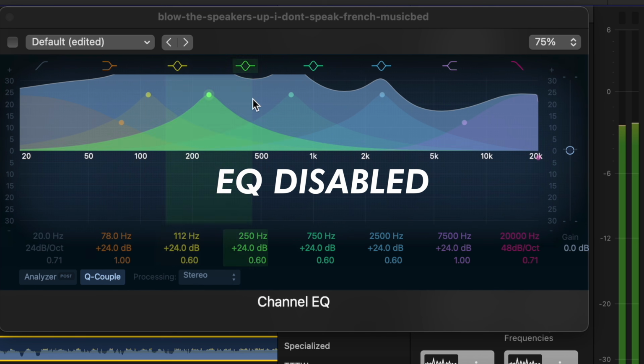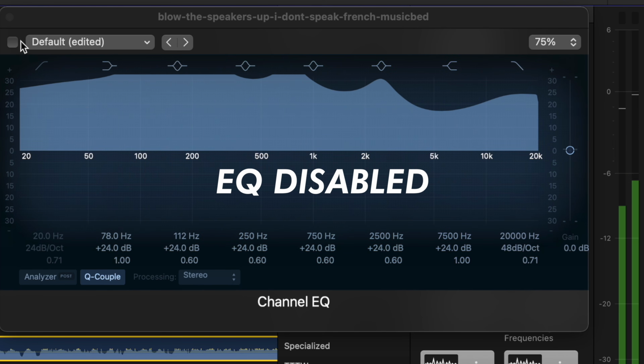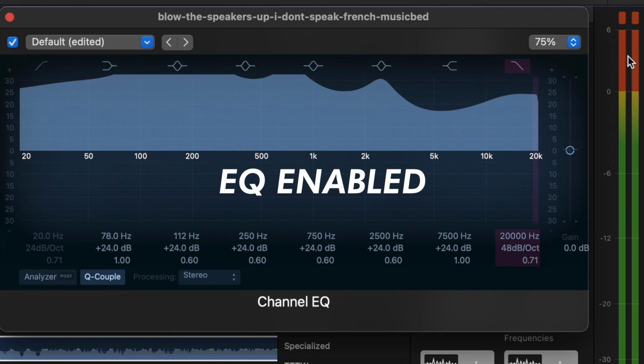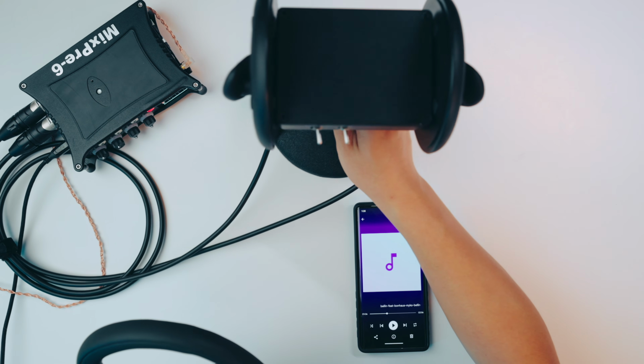Now let's listen to a recording of the XM5s with all the EQ bands turned up to max, which would look like this on a more complex equalizer, and then one with it flat. We'll use this crazy set of ears to be able to listen to it.